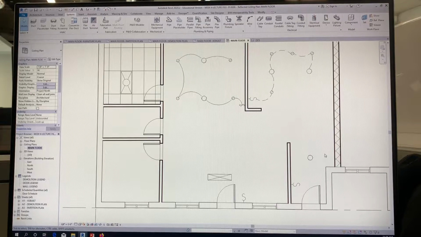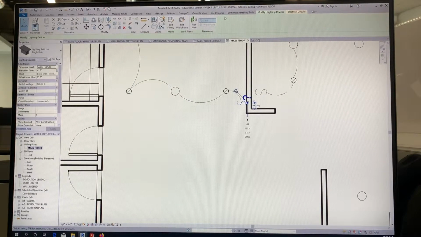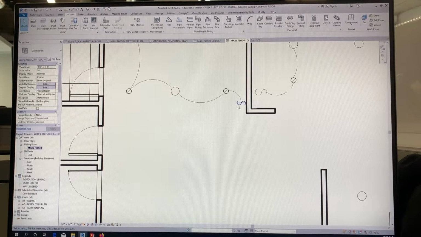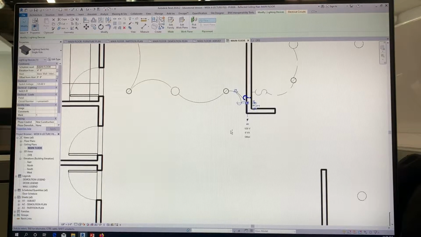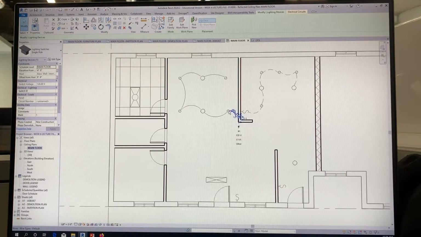Any questions? Yeah. Can you just tell me how you did the power for the last switch again? Like, explain the process? So all you have to do, when you select it, does it have the power option? When I select it, yes. Okay, so all you have to do now is select the switch, press Control, select all your light fixtures, and then click Power. Once you've clicked Power, you're then going to choose what type of wire, whether it's an arc wire or a chamfered wire. We chose arc.